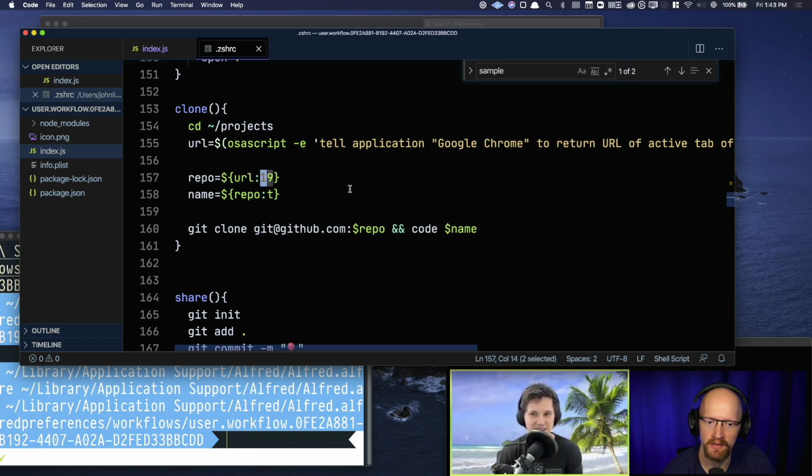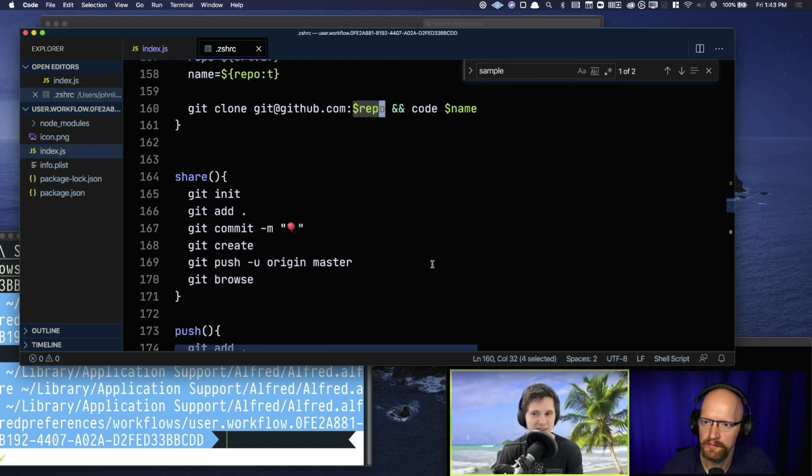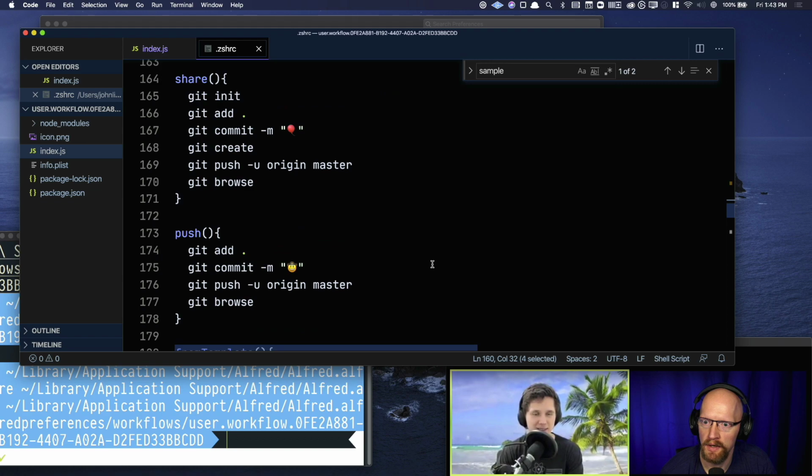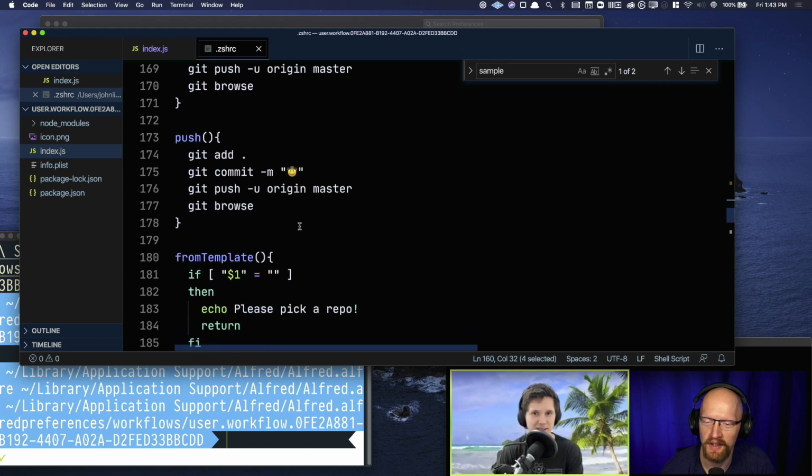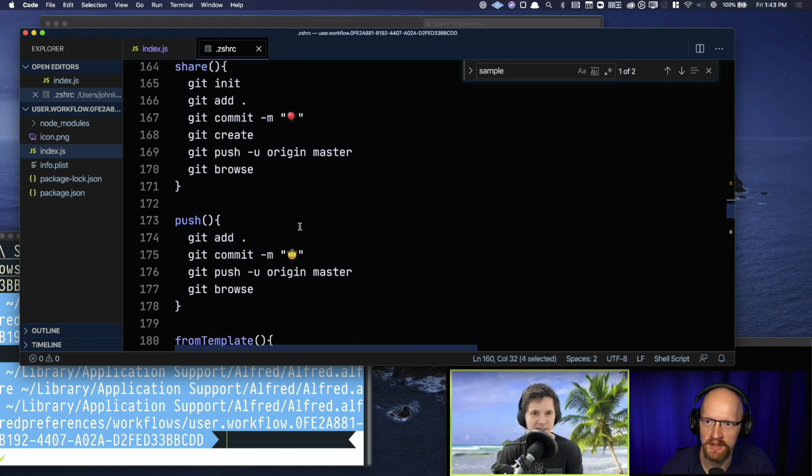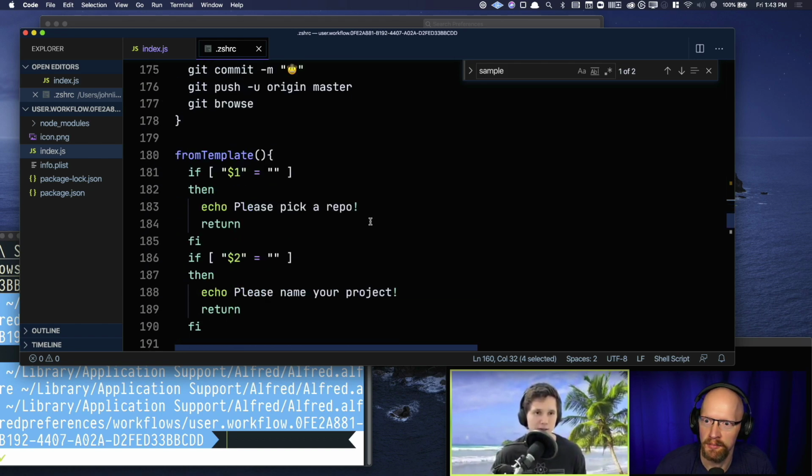So it's stripping that out, and the rest of it is the repo name. At least according to my definitions and how I set this up. These are all just functions I made inside of ZSH.